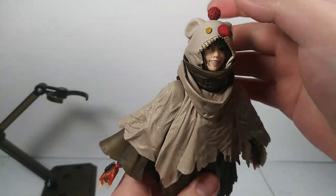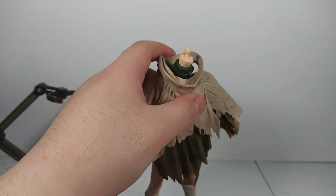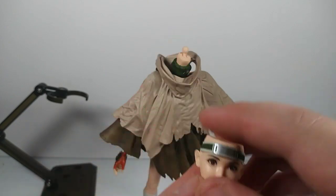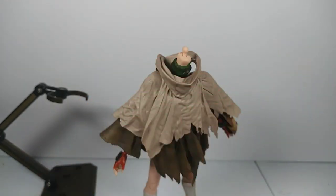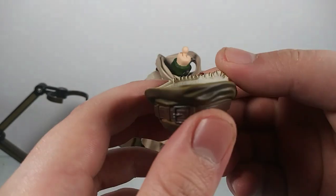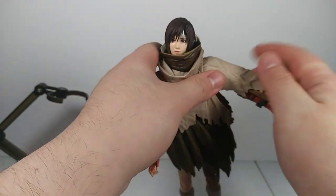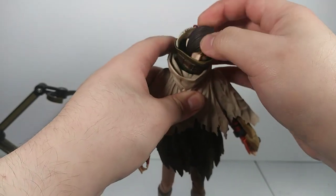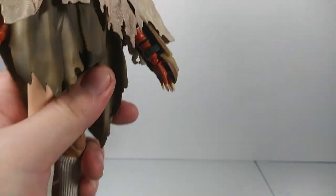With the collar piece off and the hood down, you get more head range. To do that, you take the head off — which is fairly easy — take the bottom neck piece off, and take the face off. You can remove the face from the hood, so you can have different expressions on the hooded or non-hooded head. You put the hood-down piece around the neck, put the unhooded head on, and you get more articulation with less plastic in the way. They give you a lot of options and a good range of expressions.